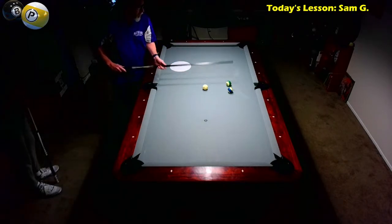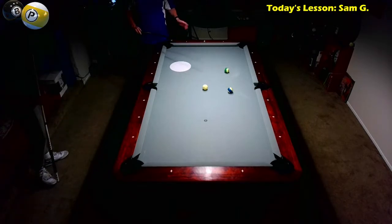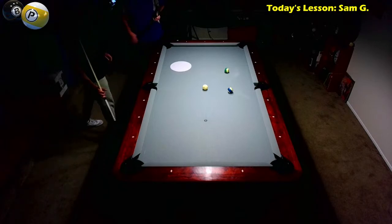Are you trying to get the 14 in? Nope. I'm shooting the 10. This is the setup, so you can do the same exact setup every time. And this is where I want the cue ball to end up. No, not necessarily. I'm just saying that we could use this.